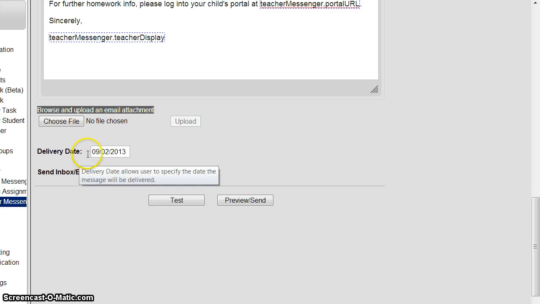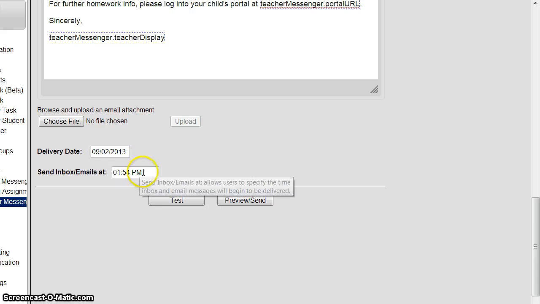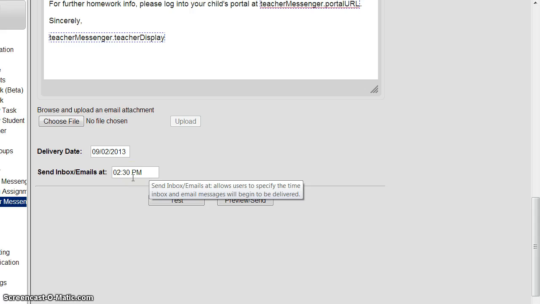All right, you can choose the delivery date and the delivery time, and it is considered excellent practice to leave yourself a buffer of time. Don't just leave it at the time that it is on the clock right now. So if it's at 1:54 right now, it's probably not a bad idea to leave yourself a cushion. In this case, let's leave ourselves about a half-hour cushion, and we'll have it set at 2:30 p.m. What's nice about leaving yourself a cushion is that if you change your mind, want to tweak the message above, or ask the tech support staff for help in trying to cancel the message, you have a little bit of time to do that before it gets sent out.